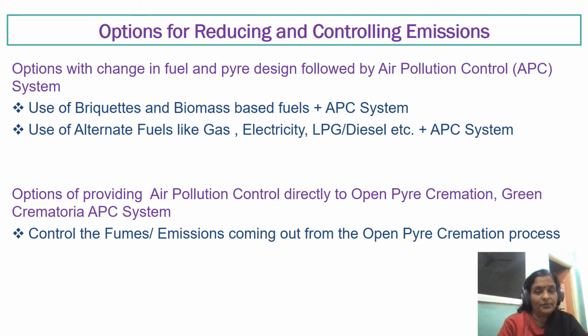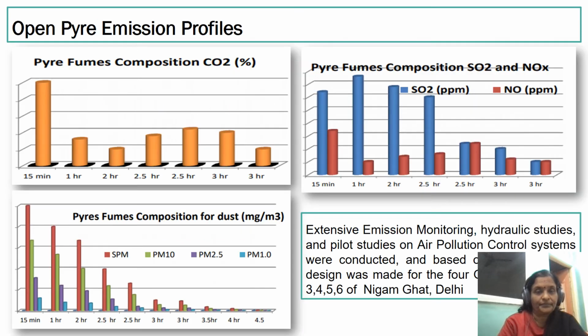Now the option of providing an APC system directly to the open pyre crematoria is called the Green Crematoria, for which NEERI has done the study. Here we have controlled the fumes and emissions coming out directly from the open pyre cremation process without disturbing the process of open pyre. Now how did we do it? We did extensive monitoring and hydraulic studies of the open pyre emission profiles.